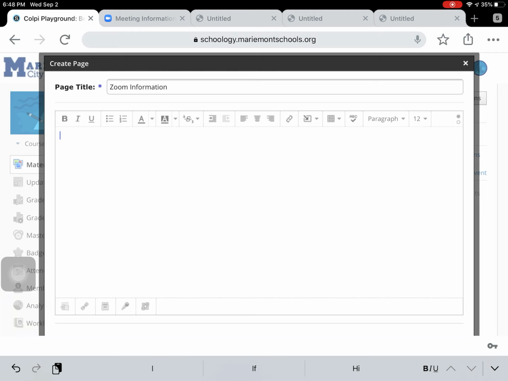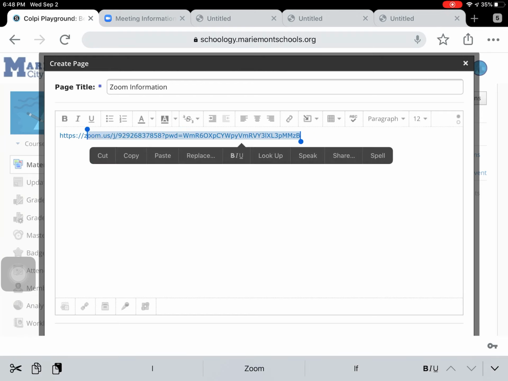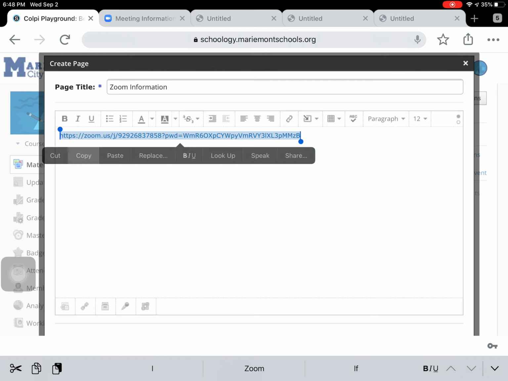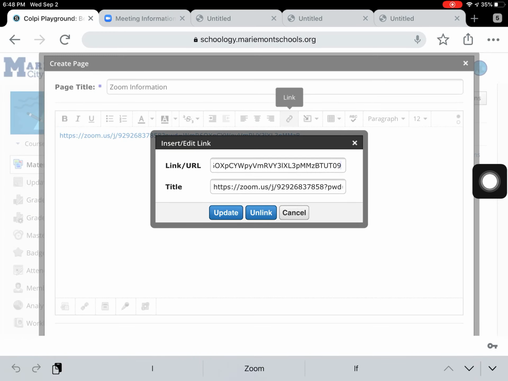Here I can type in anything I want, so I could put the Zoom code, Zoom link. Mine is hyperlinked, but let's say it wasn't. Let's say it hadn't done that. What I could have done is copy that, and if it hadn't linked for me automatically, which it sometimes doesn't when you paste in a URL, if it's not linked, it's not blue, I'm going to tap that little chain link symbol, and that will allow me to add the link and make sure that it is clickable for your students.